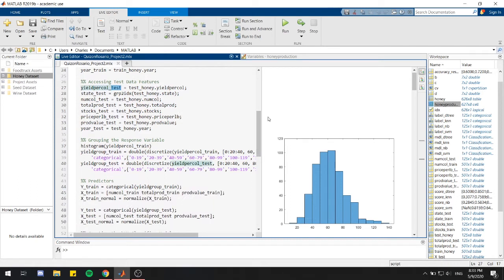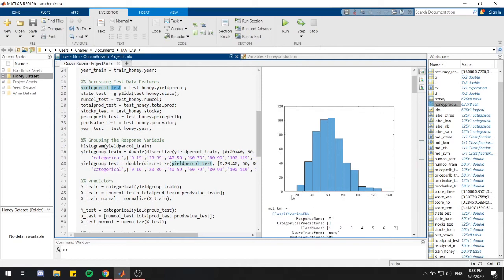Now, since we want to predict the honey production, our response variable will be yield per col, and since yield per col contains a variety of values, we are going to group them in order for MATLAB to easily predict it or create a model. To do that, we did a histogram for the yield per col train.